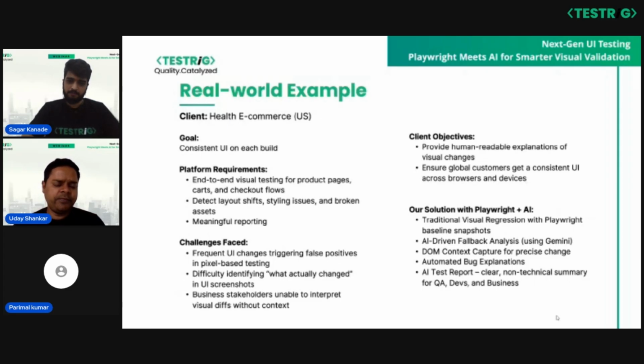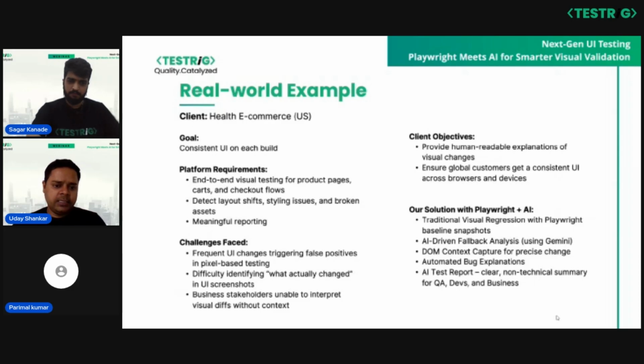The challenges we faced using only Playwright were that this application has frequent UI changes, and Playwright visual testing is pixel-based testing. Like Sagar showed in one UI where we have a lot of things, we cannot analyze that pixel-based report.